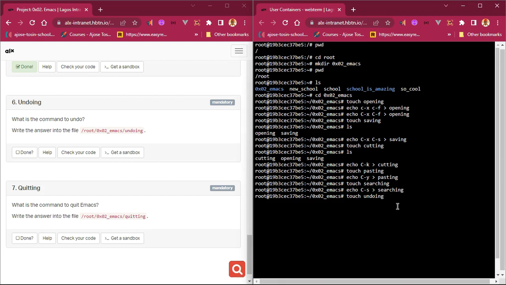Touch undoing. Then hit enter. So let us write into it the command we need to use to undo whatever we've written before. So we do echo C dash X and undo.